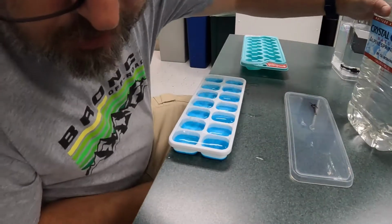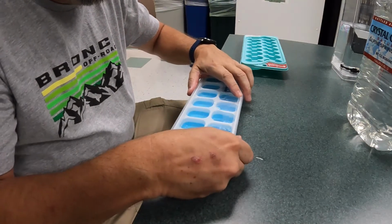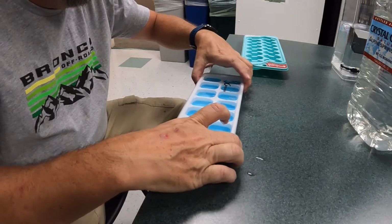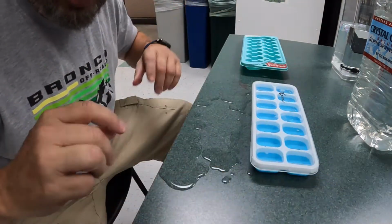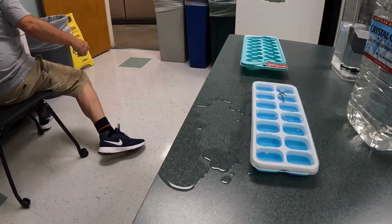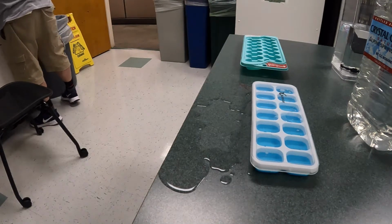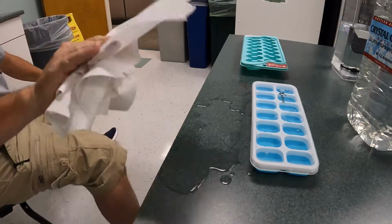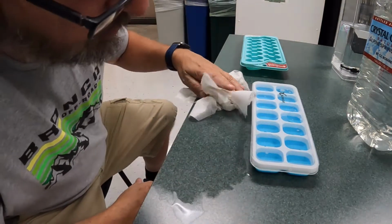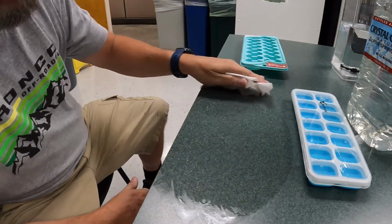I'm gonna go ahead and put this extra feature here since we have it on the ice. Okay, I'm gonna clamp it down. Oh, wow, I didn't expect that. So I'm gonna go ahead and get a napkin and we're gonna start to clean this up. All right, that's a lot of water. Well, folks, see, this is pretty tricky even for an experienced hydro engineer like me.